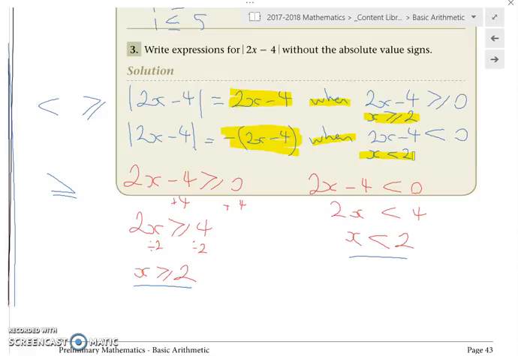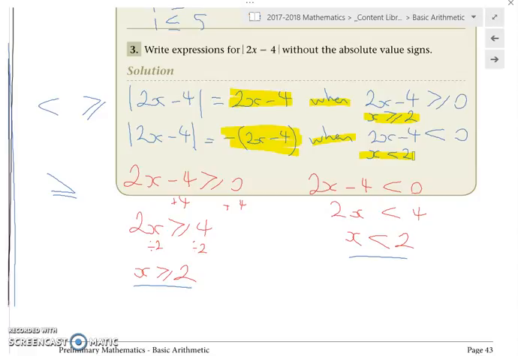Now, if I chose a number that was greater than 2, like 3, for instance, I would end up with, if I did it in here, 2 times 3 is 6, minus 4. I'm going to use a different number so I don't keep getting the answer 2. I'll use 6. 2 times 6 is 12, minus 4 is 8. Cool? If I put it into there, 2 times 6 is 12, minus 4 is 8, absolute value of 8 is 8. So those give me the same number, yeah?